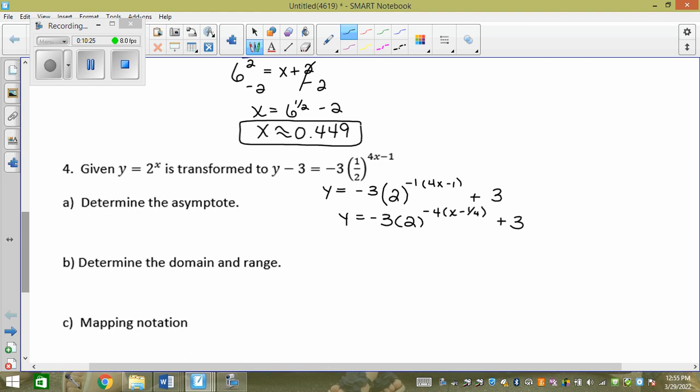If that's hard for you to do, don't do it this way. Go like this. Go 1/2. So I would do this: y minus 3 equals negative 3, 1/2. Take my 4 out, and then I'm left with x minus a quarter, right? Then change it: y equals negative 3, 2 to the negative 1. So the negative 1 is just going to join the 4. Like, you take the 4 out first if it's confusing the other way. You still end up with the same answers, right?